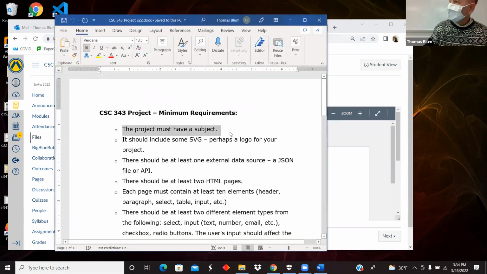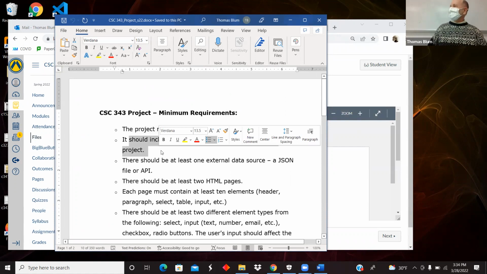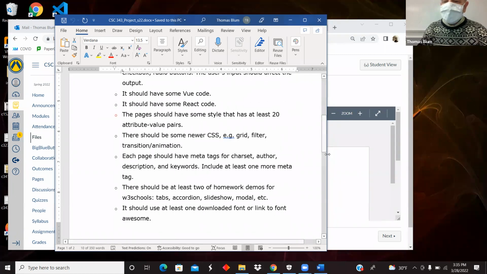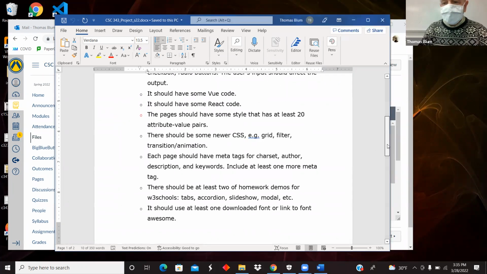You're supposed to have some theme or subject. You should have some SVG, some visual thing. There are things out there that generate SVG, and you can get very sophisticated SVG, and I will tend to weight that low. I want your own SVG, even if it looks like crap. If it's yours and I could tell it's yours, then I'm happier than something that looks fantastic, but you just sort of auto-generated.